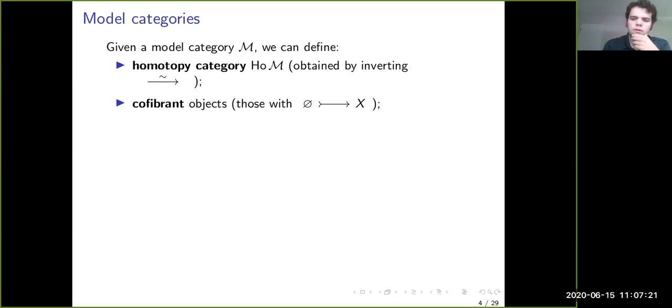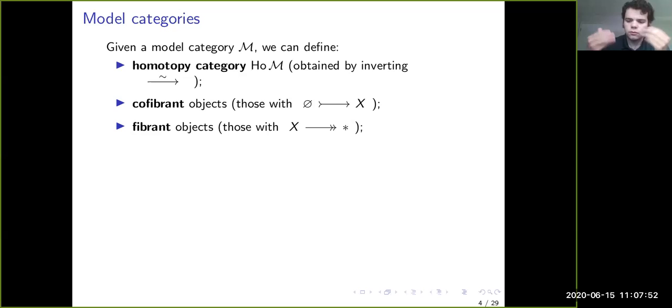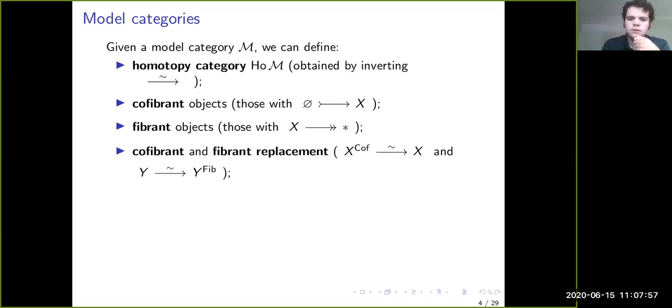So to understand the homotopy category, we can define certain distinguished classes of objects, which are very well behaved from the perspective of the homotopy theory. So we have what we call cofibrant objects. These are objects for which the map from the initial object in this category is a cofibration. And then we have fibrant objects defined similarly. These are those for which the map into the terminal object is a fibration. So these cofibrant and fibrant objects are the ones that are very homotopically well behaved in various senses that I'll talk a bit about.